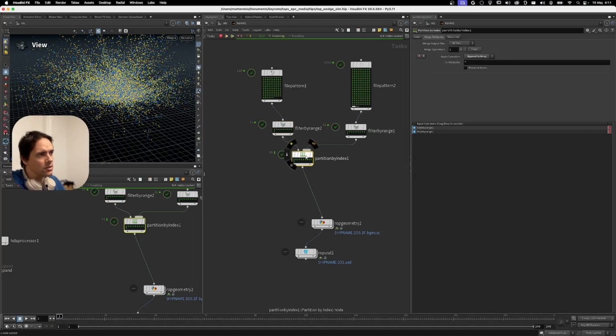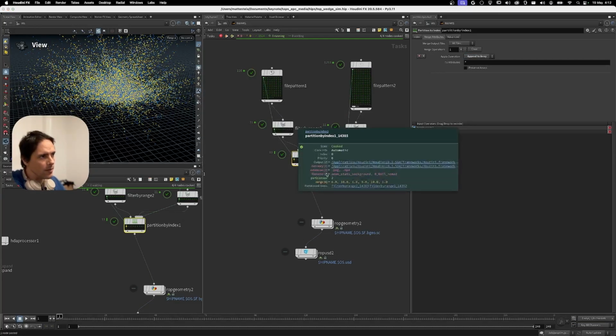And so what this does is it tries to make up pairs of things, and you get to control how the attributes on the work items get merged. So will it take values for the first or the last? Should they be summed together? There's a whole bunch of different combinations. Append to array is quite useful. So if I look at the first one here, you can see that I've now got two values. These have all been copied into arrays, and I've got the file name from the first and the file name from the second.